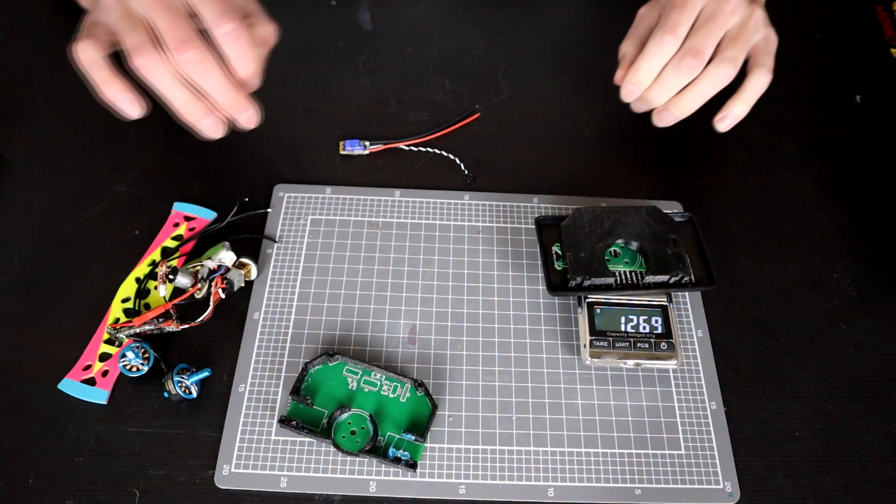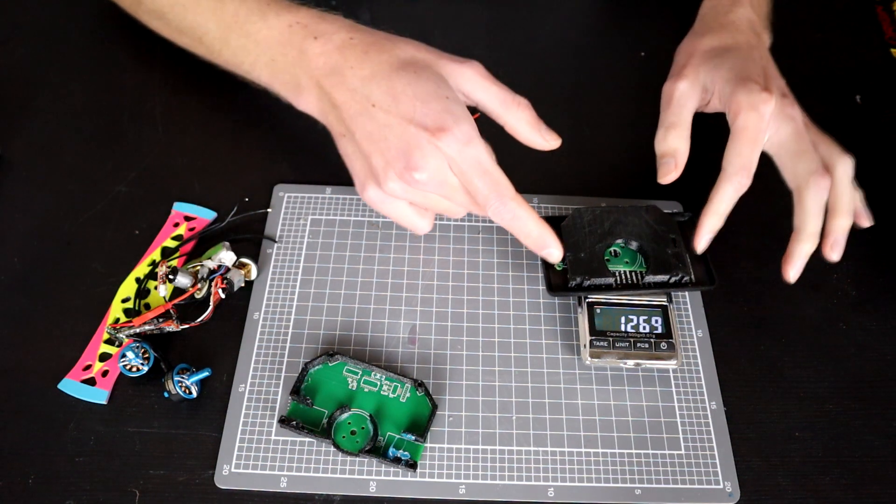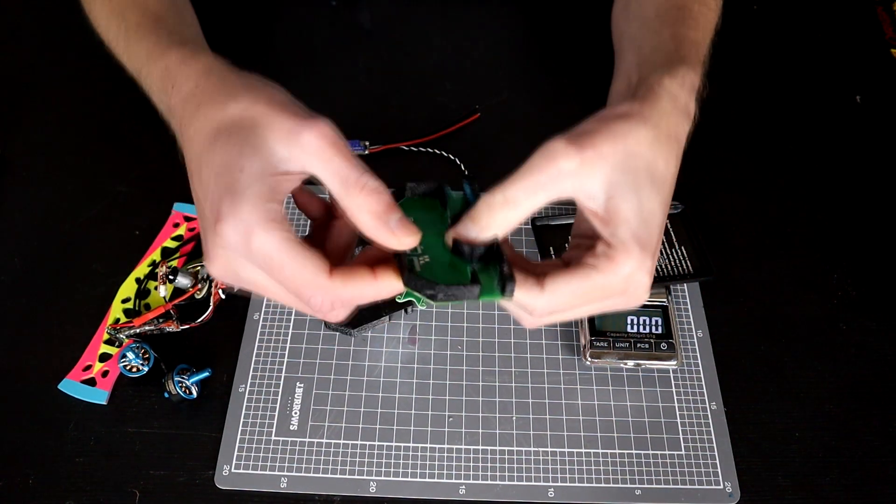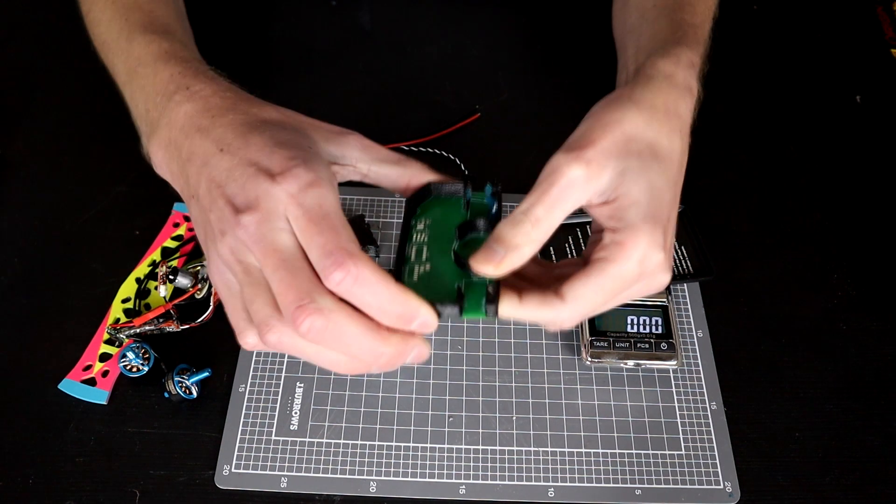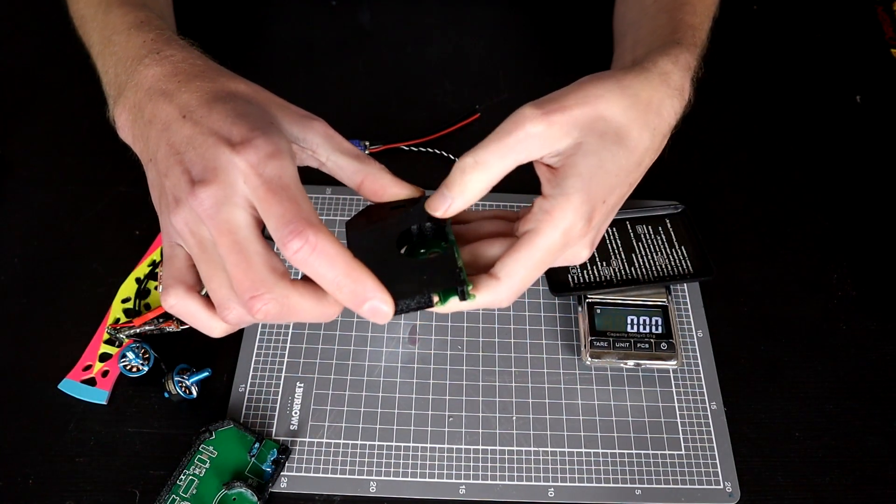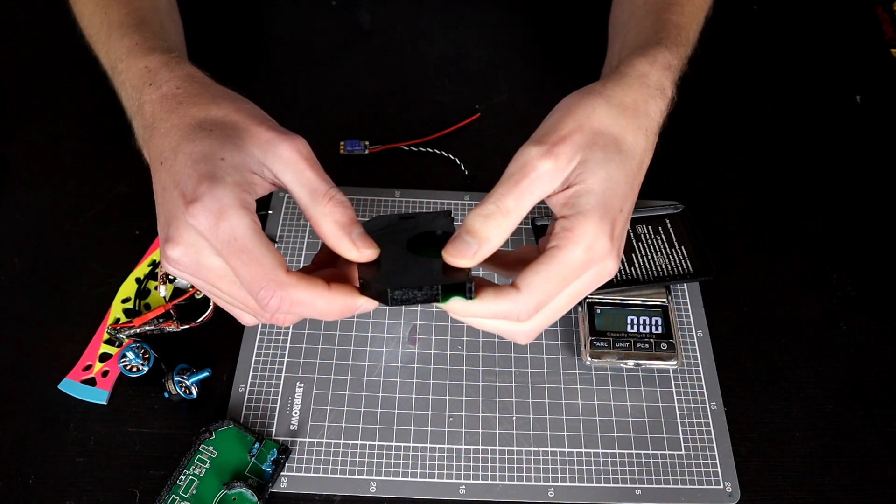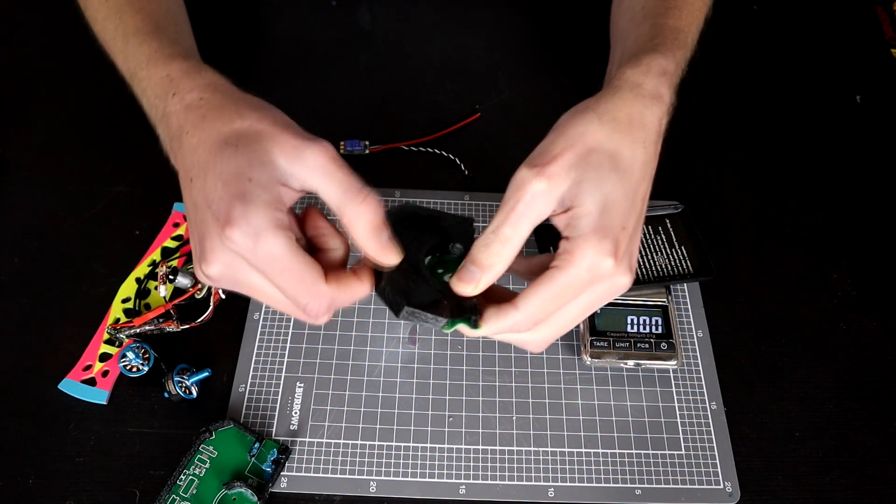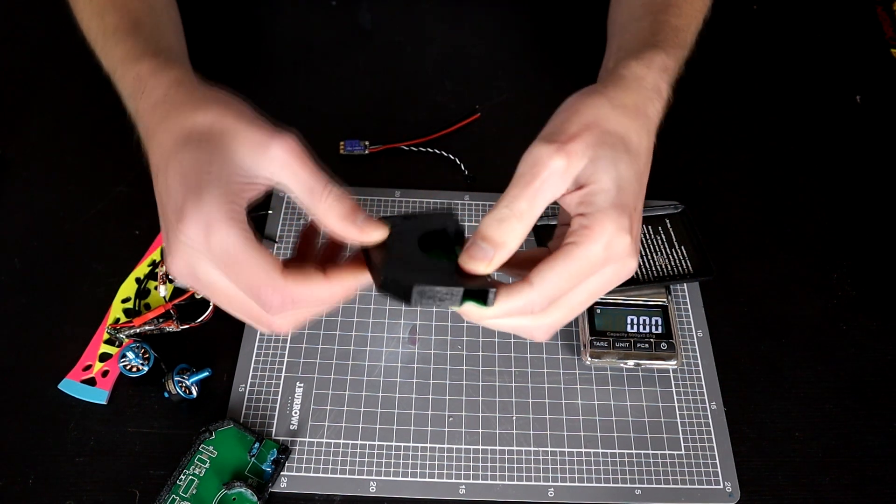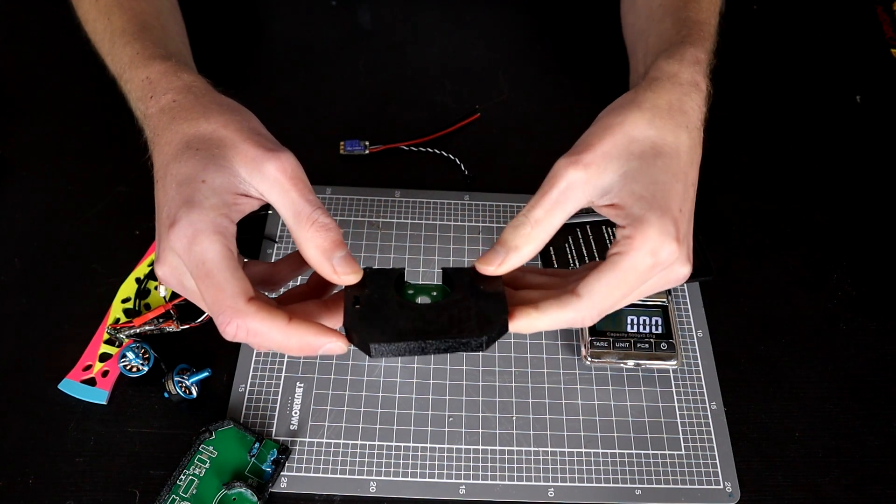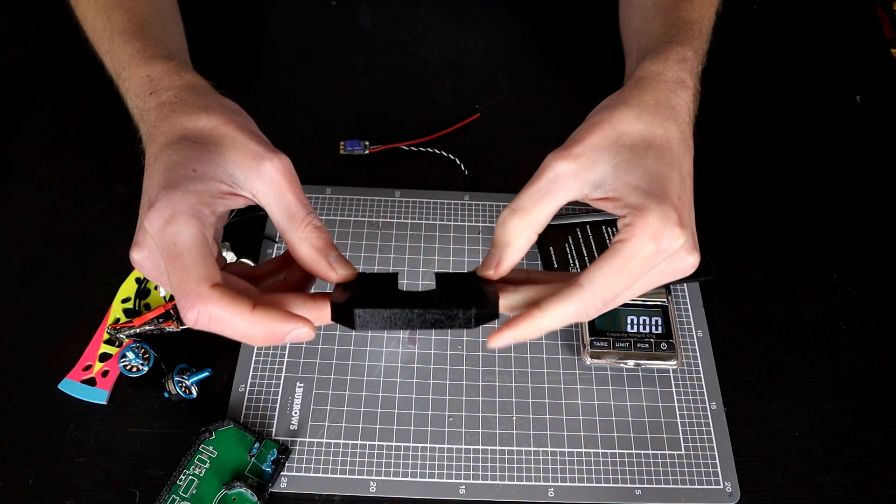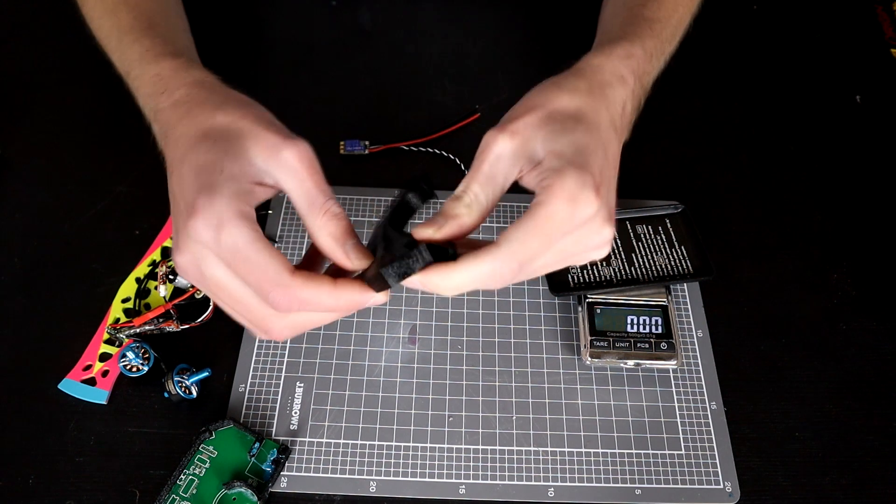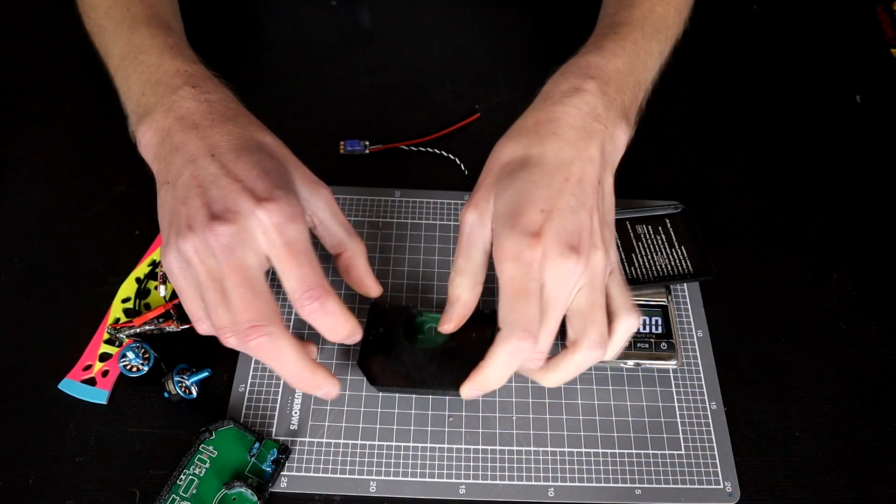That should get us there, I hope, because the other problem that we may face here is that because this version, we've got a PCB underneath, the whole thing is quite rigid and locked in place. In the new version, we don't have PCB all the way back, which means that if I kind of hold this down, you can see that we don't have the same rigidity in here, which could be a problem. But look, let's get the whole robot together, make weight with it, see how we're sitting on weight, and then if we've got some spare weight, we can try and add some rigidity back into the chassis.